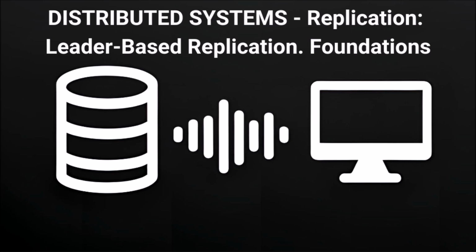Yep. The leader then streams all the log entries, all the changes that occurred after the snapshot point, over to the new follower. The follower replays these changes, applying them in the exact same order they happened on the leader. So it's like fast-forwarding history from the snapshot time to the present? Exactly right. Once the follower has processed that whole backlog of changes and its data perfectly matches the leader's current state, we say it's caught up. And then it just starts processing new changes as they come in, like any other follower. Correct. At that point, it's fully synchronized and can start serving read requests and receiving new updates in real time.